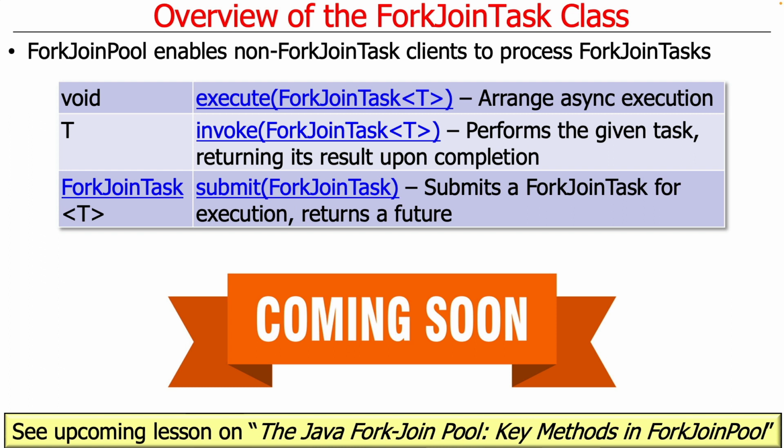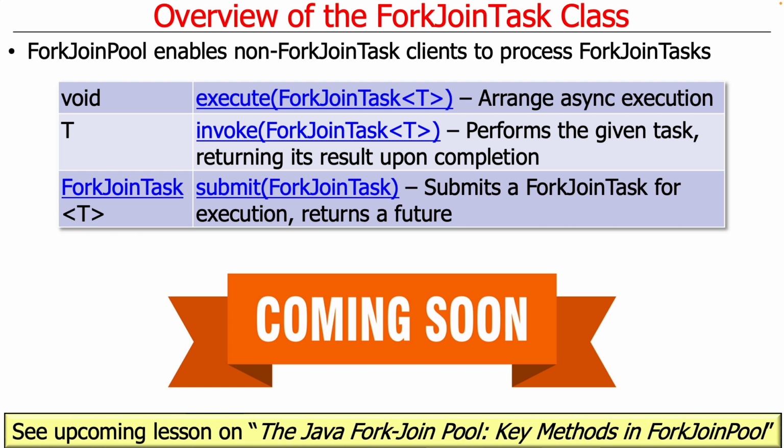Yes? Great question. So the question is, when we fork, are we always creating 2 things? Usually what happens in practice is the thread that wants to run something in parallel will fork a subchild on half of what it wants to be done. Let's say you have 100 items in your list. So when you first fork, the compute method will take the right half. It'll make a new ForkJoin task for the right half, and it'll hand that and say, fork yourself, and it'll go schedule itself and get ready to run. It will then process the left half. So it'll actually split it in half, and it'll process it.